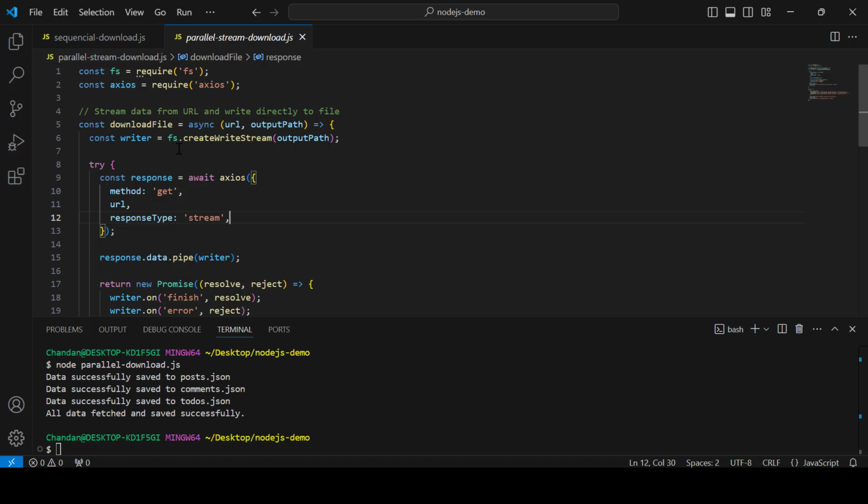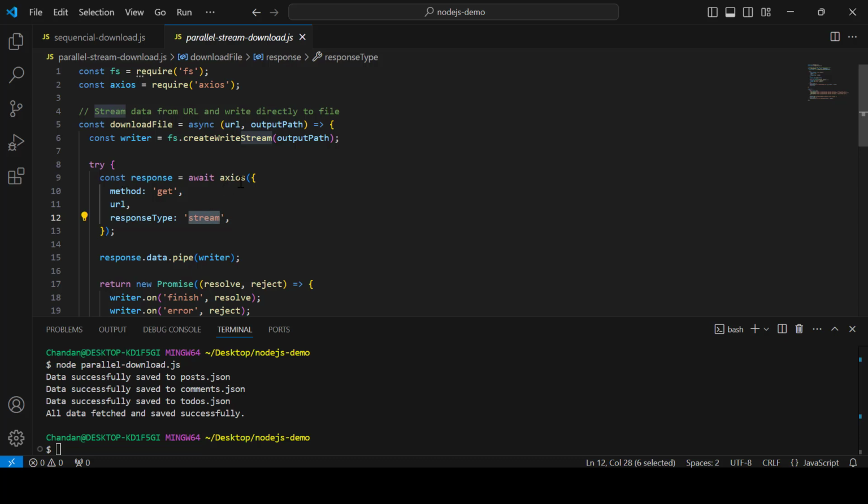In this one, if you see, we have created a downloadFile function. In this downloadFile we are passing the URL and the output path where we want to save this data, and then using axios we are using the get method with the URL, but if you see, responseType is stream.